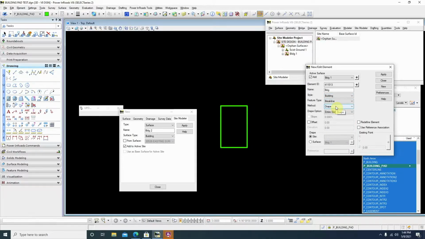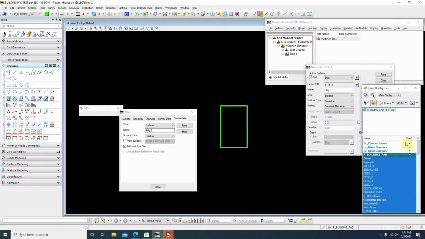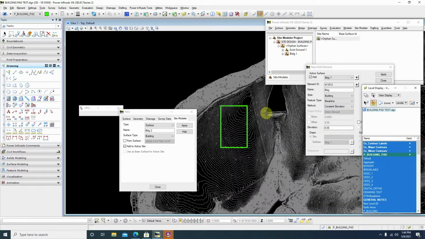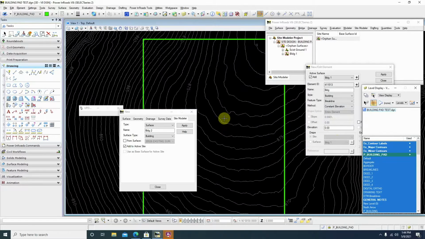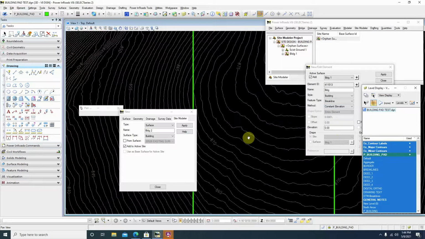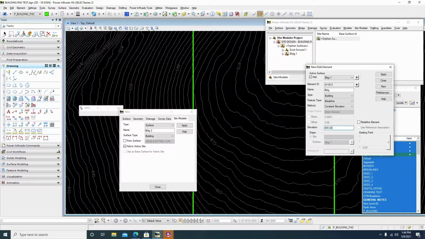Then you can choose the method in which you want to merge the building pad with the existing surface. So there's 5 options. For this example, I'll do the constant elevation first. And so here you can just type in an elevation that you want the building pad to be at. And we'll do this at 865.